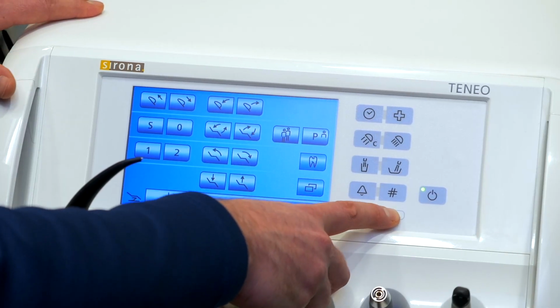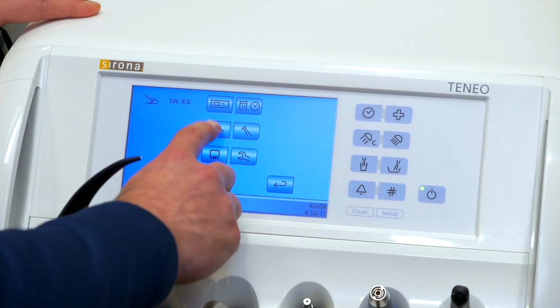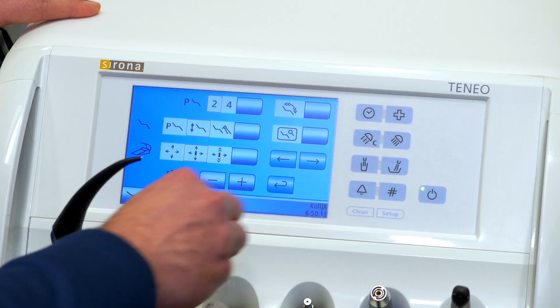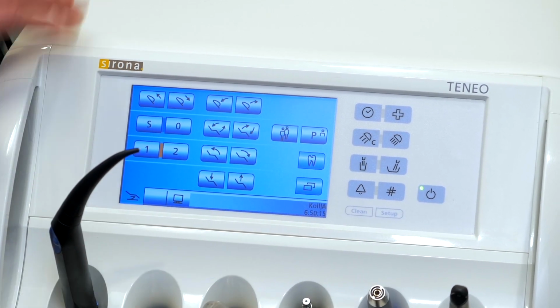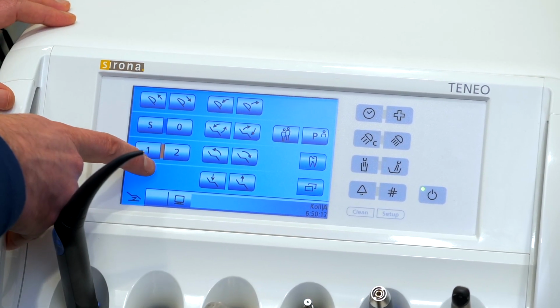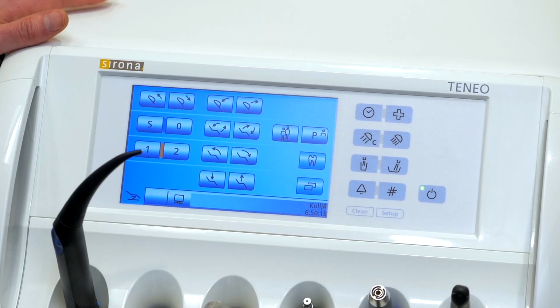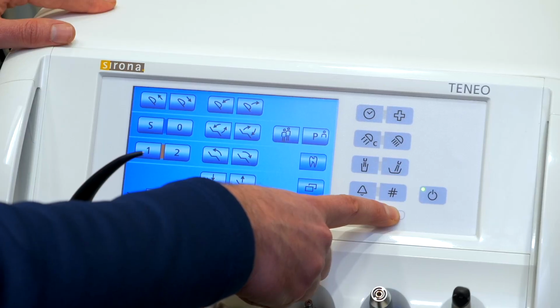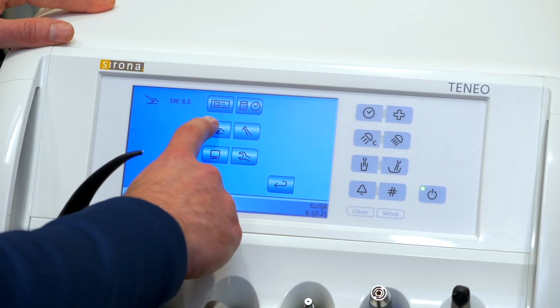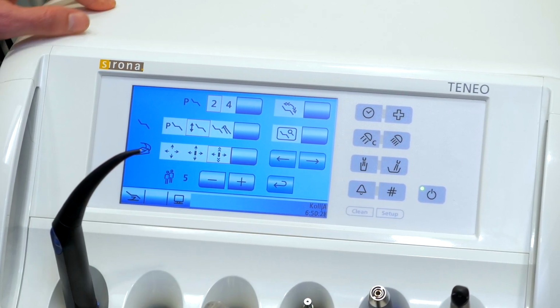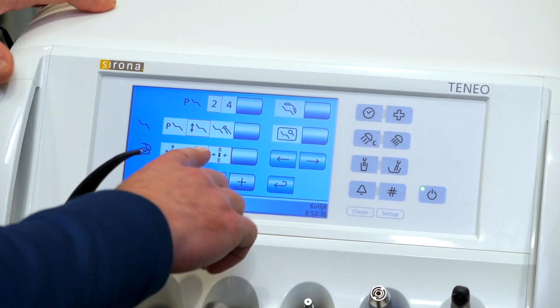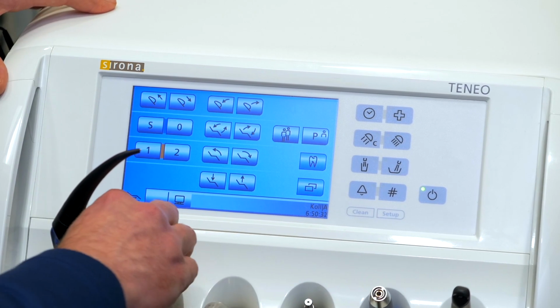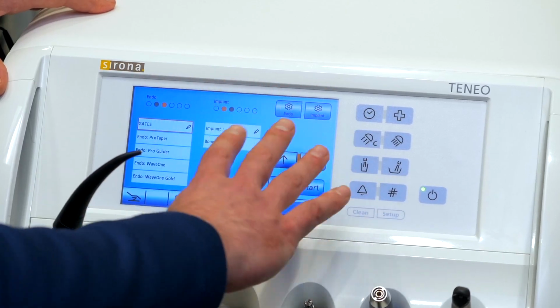If I go back into the setup and I turn that on to enable my cursor, go back to my home screen. Now I have an orange cursor, which I can move around and select different items with my foot. The last setting is the advanced foot control mode, which I can activate here. The advanced foot control allows me to dive into any menu and then get out of that menu by double tapping up on my foot control.